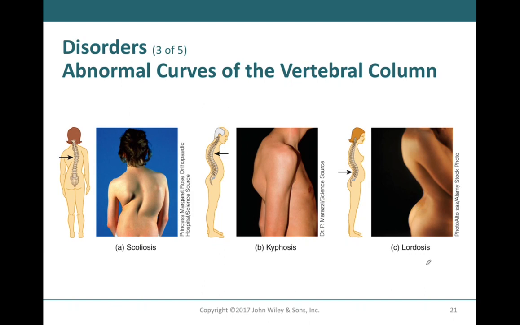So this is lordosis. Now I have a little trick for you all to remember each of these types of curvatures. Lordosis starts with an L, and it is going to refer to an irregular lumbar curvature. Lumbar starts with an L and so does lordosis. So that's going to indicate what this condition refers to. Scoliosis starts with an S, and that's what the spinal column is going to look like when we have scoliosis. So this is going to bow out to either side and produce this S-shaped spinal column. Kyphosis, I'm sorry guys, I don't have anything exciting about kyphosis, but by process of elimination, you can mark off scoliosis and you can mark off lordosis, and that will leave you with our last condition, which is kyphosis.